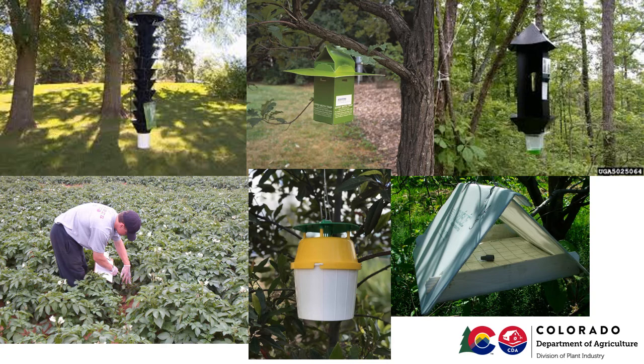So some insects that we're surveying for do not have an approved trapping method, and so we have to simply look for these pests. The bottom center trap is called a plastic bucket trap, and it is mainly used to survey for different moth species. And the bottom right trap is called a plastic delta trap, which is also mainly used to survey for moth species. And each of these traps all use different pheromone lures to attract the target species.